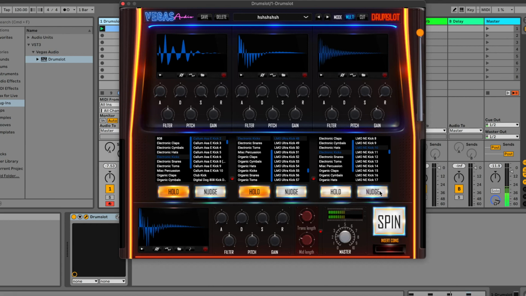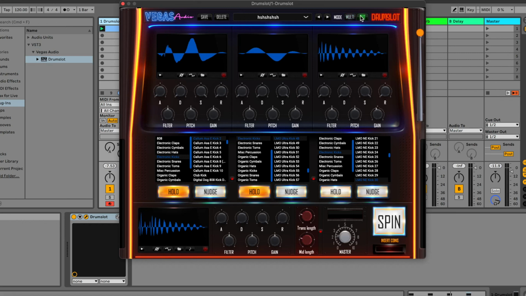So that will just go down one. Nice and simple. And again, in my cut mode, I like the transient and the middle of these two, and then I can flick through a different tail. So that's pretty much it.